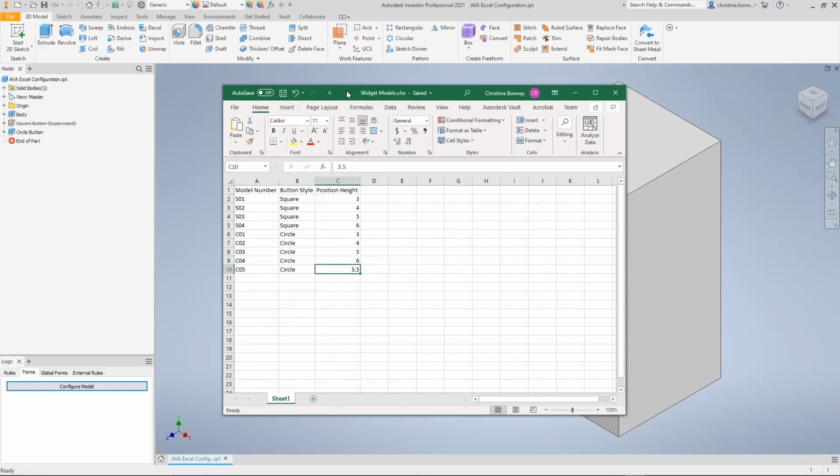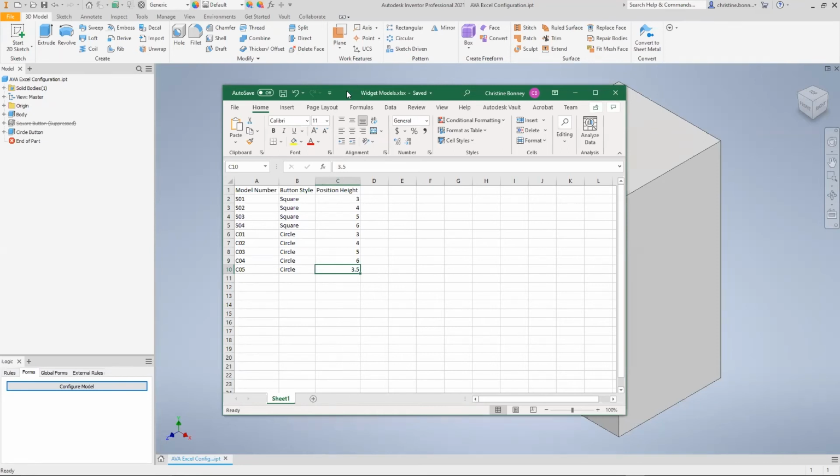Say you're doing some steel beam, you could put weight per linear foot in there and use it to drive mass calculations or populate all kinds of things inside of Inventor, or just your ERP system, or what you need for downstream, or maybe there's a note that you need to have appear on your drawing. When you annotate this, you can push it into an iProperty or something. There's just a ton of things that driving parameters and data from spreadsheets can really be helpful for.